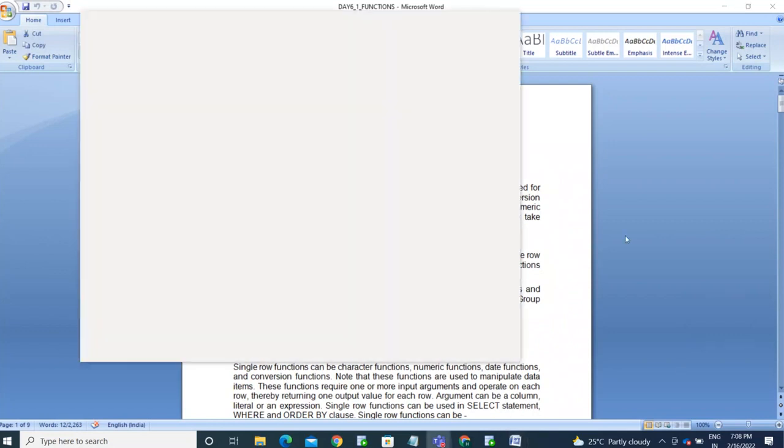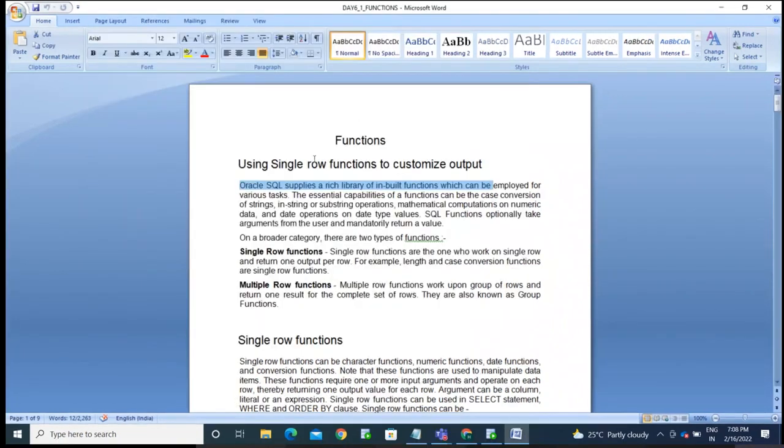The essential capabilities of functions include conversions of strings. For example, your name is in capital letters and now I need to convert it into lower case, or the initial letter should be capital and the remaining letters should all be small. That is a conversion, and to do those types of things we use these functions. So this is one task.